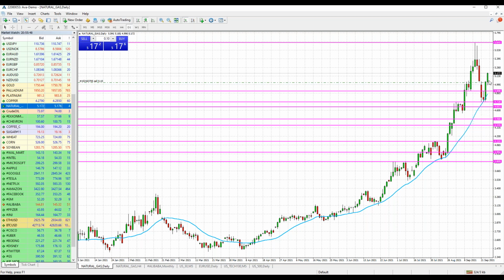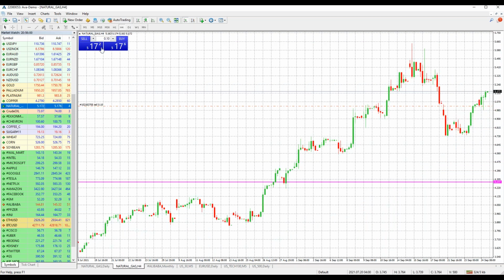There's a possibility they could continue after this, a nice profit taking. We hit 20 moving average on the way high. So there's a possibility of natural gas going higher here. So let's take a look on the 4-hour chart. What could be a possible scenario? We'll have to watch in case it decides to go higher.